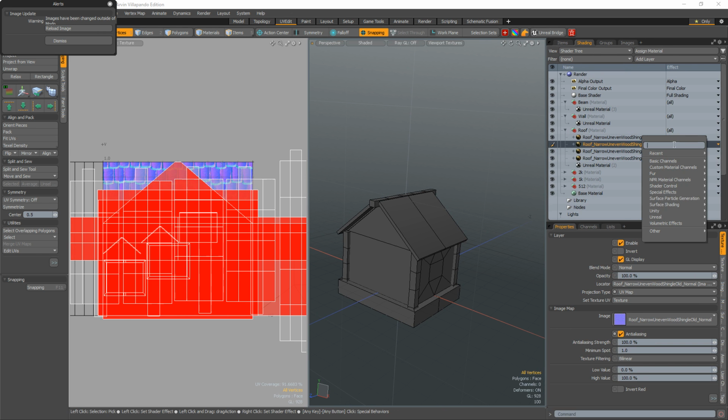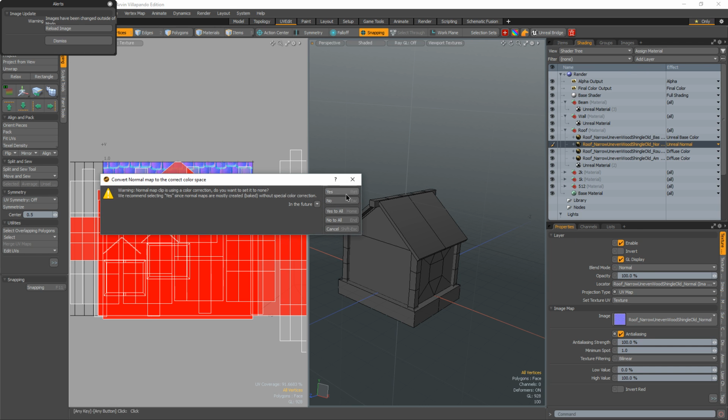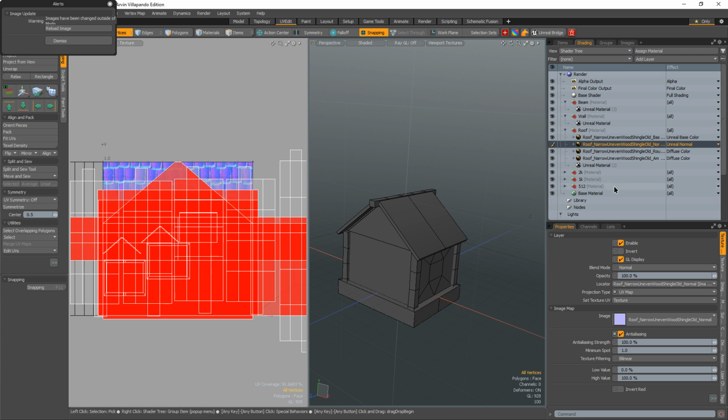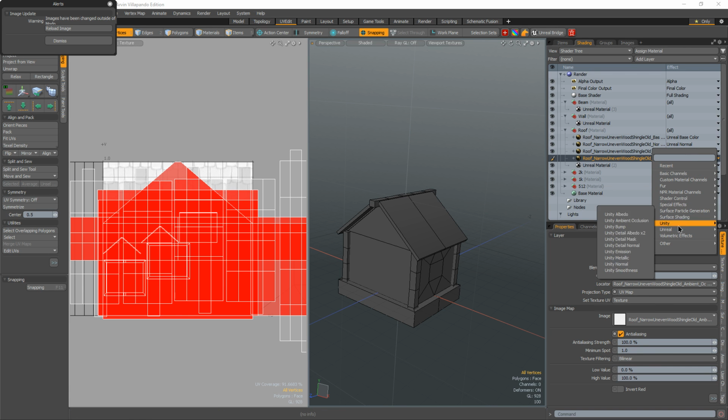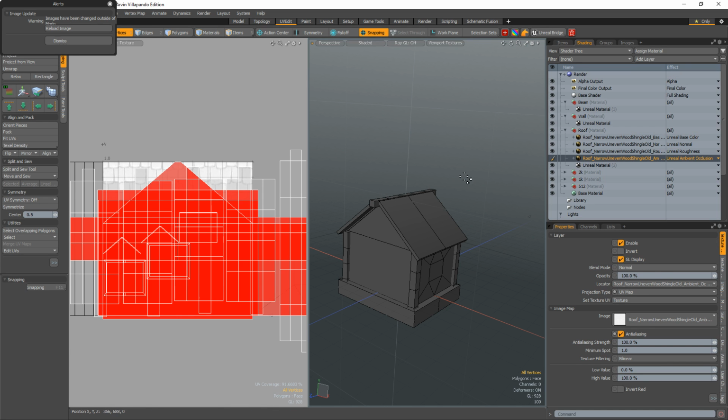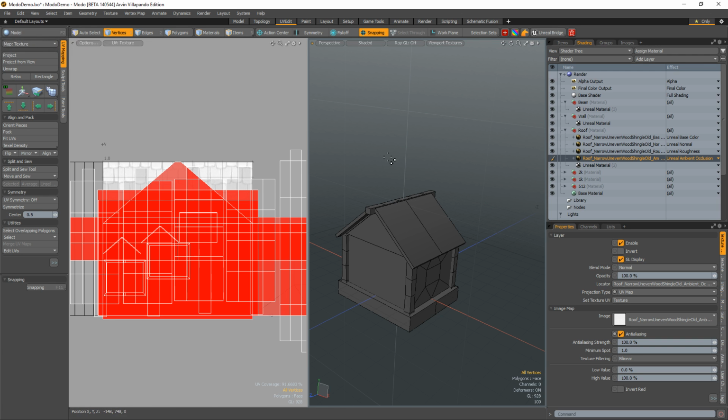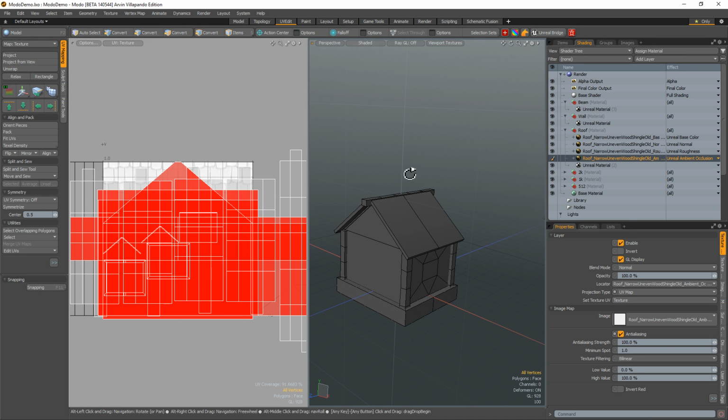This is going to be the Unreal normal. And it'll ask you this question every time. And for this one, we say yes. And then this is going to be the Unreal roughness. And this will be Unreal AO. All right. And let's go ahead and hit save.